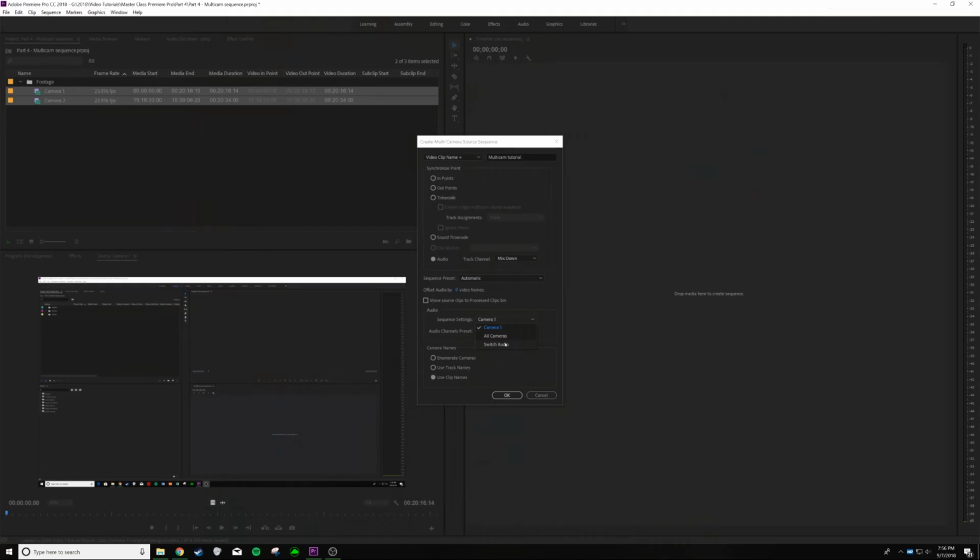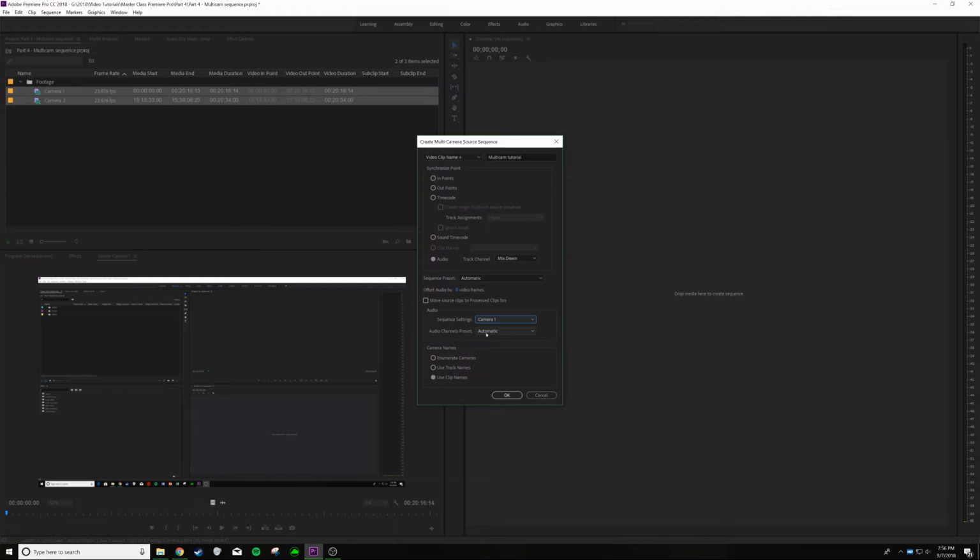Say if you're shooting two different people talking to each other and you have one mic close to one cast member and you have another mic close to the other actor, you might want to switch the audio because it'll be closer to each actor. So that's just a scenario where this might come in handy doing switch audio, but it's all based off of your editing preference and what you need for your certain edit. So for right now, we're going camera 1, long story short.